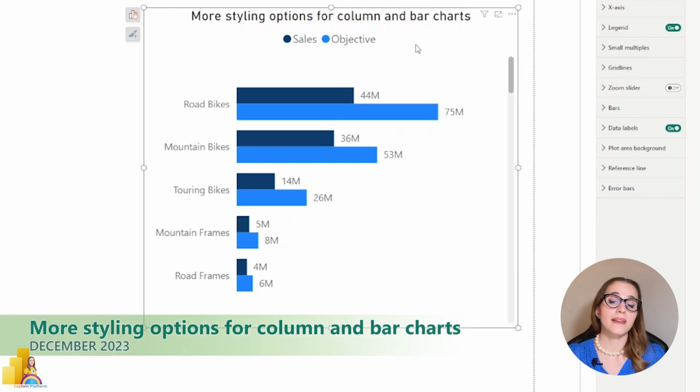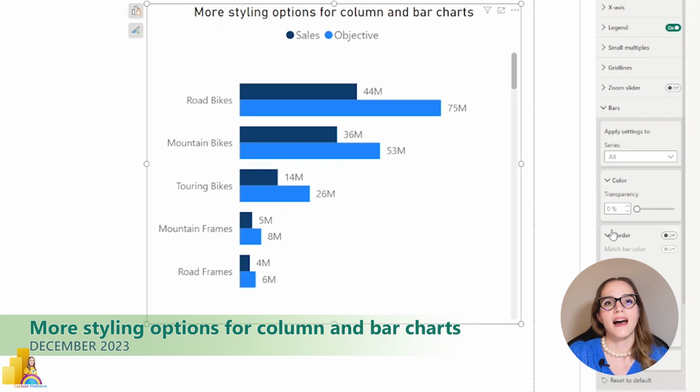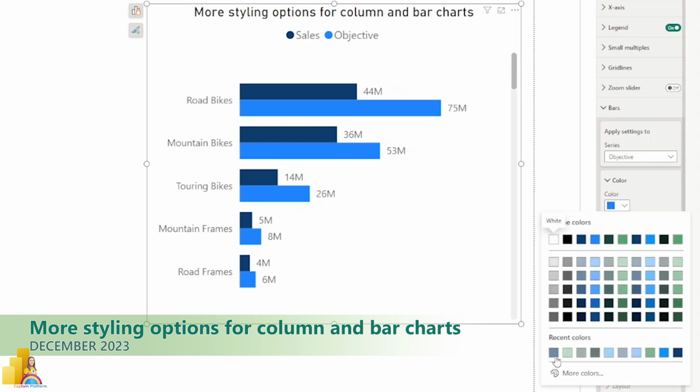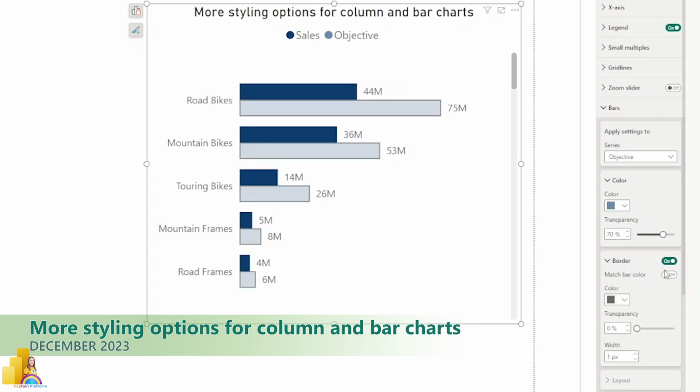And December, the last month. In the December release, Power BI introduced additional formatting options for bar charts and column charts. Users can now modify, for example, the transparency of the field colors, add borders with customizable colors, widths, and transparency settings. So this will really allow us to customize our visual to the maximum.